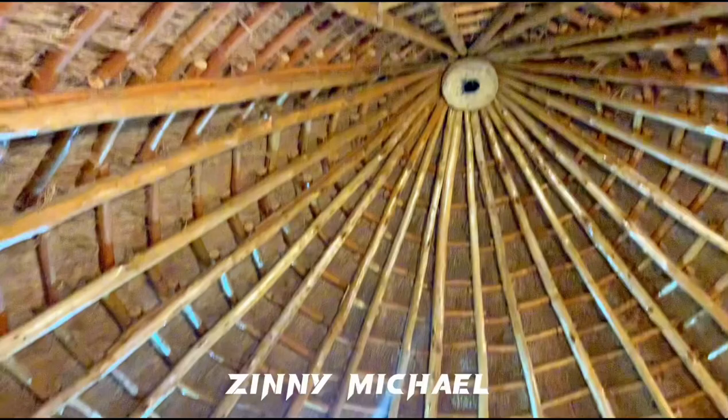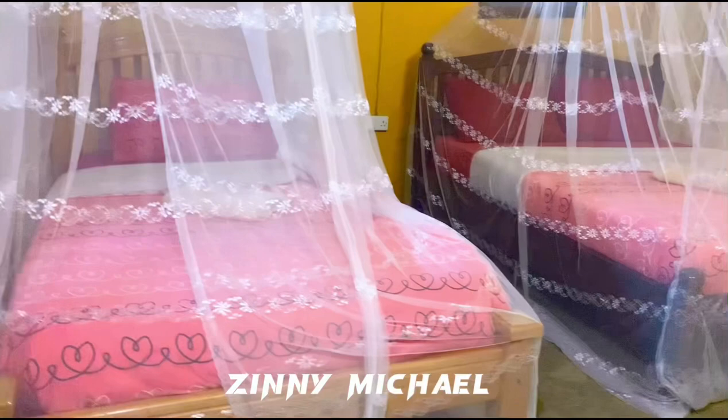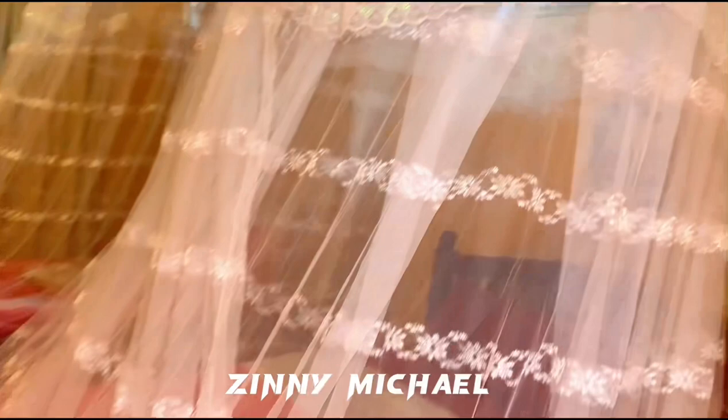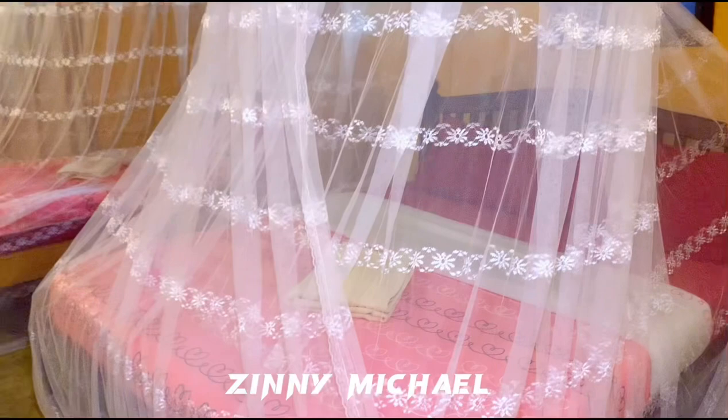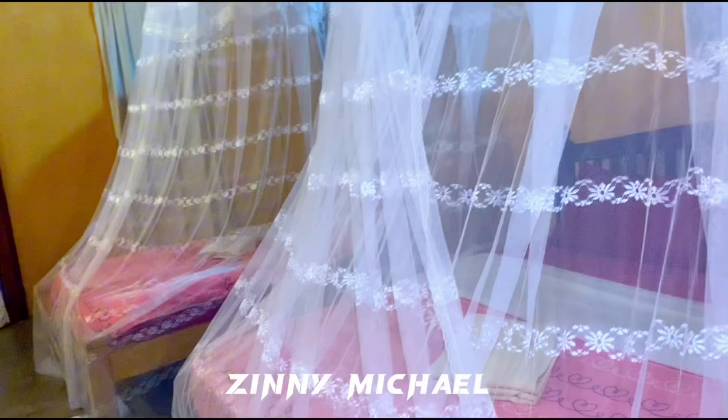We were also very exhausted. After everything, they took us to our room. This is a two-bed hut — I'm not sure if I should call it a hut, but it's built with bamboo trees and I think it's a mud house. Most of the lodges in the safari are actually built like this, in a rural setting. We had our nets to protect ourselves from the mosquitoes because we're in the bush, so you have to protect yourself from mosquitoes so you don't catch malaria.